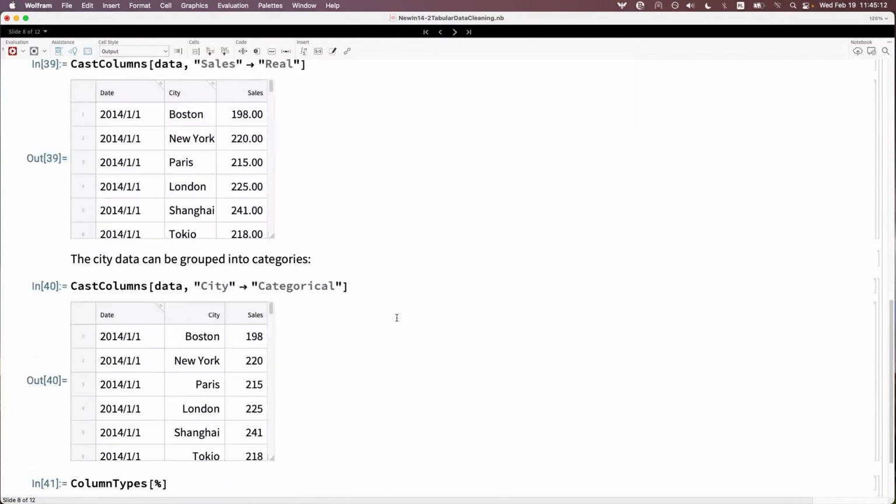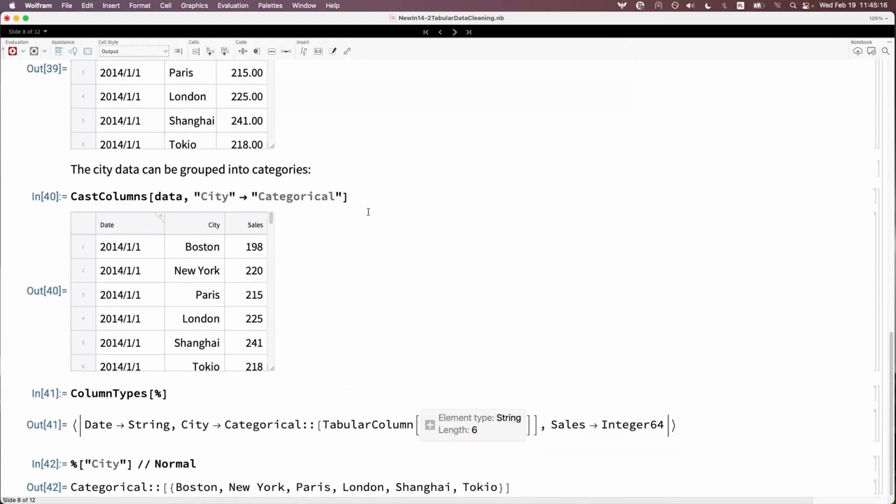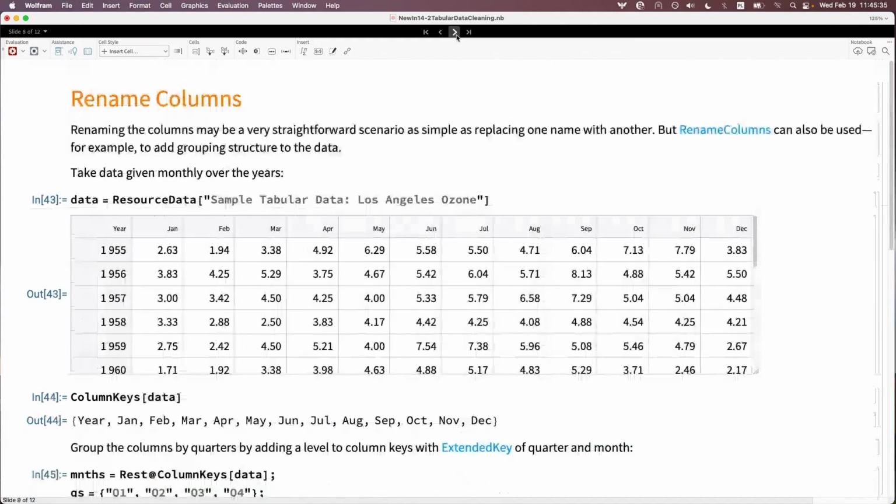And you can see that the city data can be grouped into categories, instead of just being strings. So if we ask city to be categorical type, then we see that we have here a categorical type with the types being listed here as all the cities from the original data.